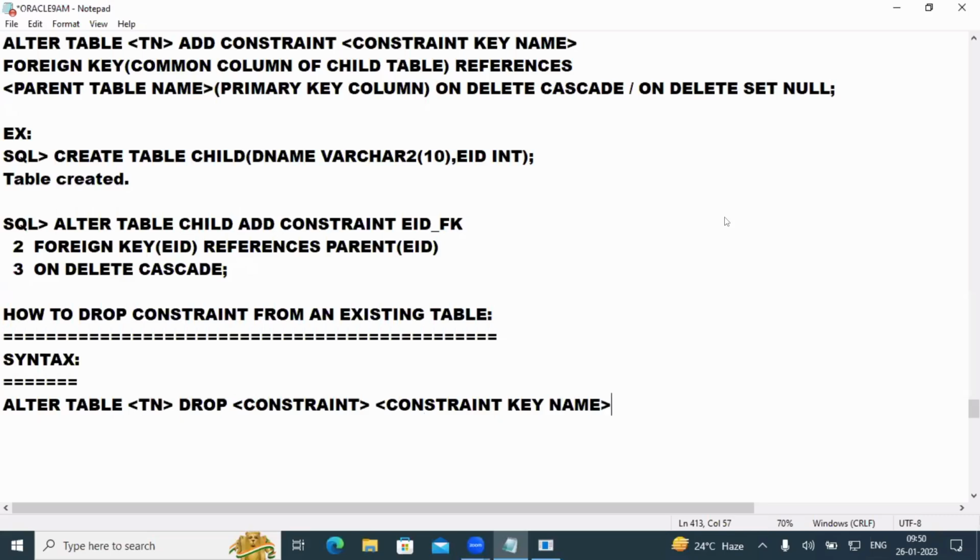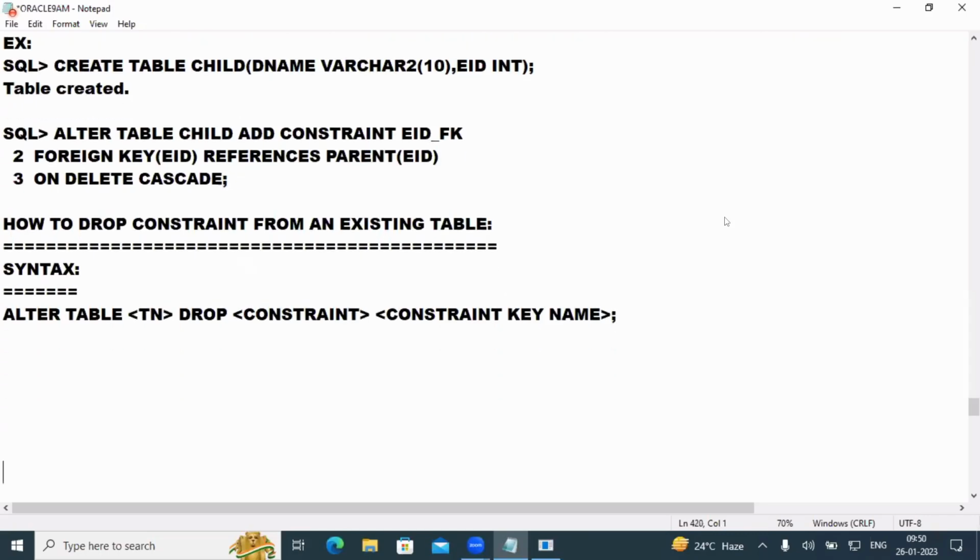The key name, whatever we designed here, the key name should be given.